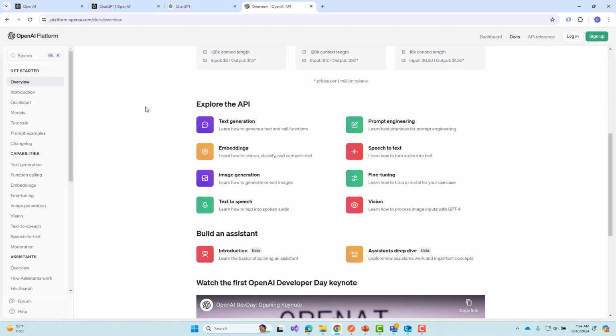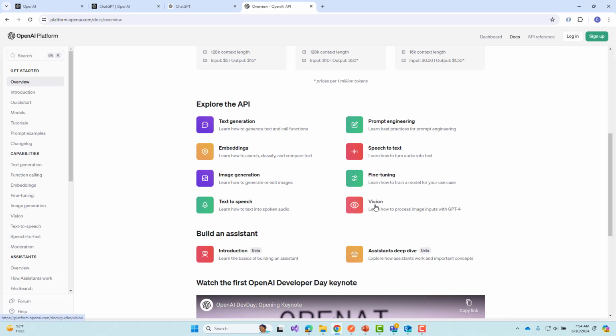Now here, this is all about the developer side. It has given you all the important parts that a developer needs to start working on OpenAI, right? It shows the different APIs it provides: APIs for text generation and prompt engineering, and it also explains the different things in prompt engineering. It has APIs for speech to text, text to speech, and how we can generate images. So you can explore the APIs for that, and we'll see all of these in our upcoming sessions. Because this is just an introduction, we are only seeing the overall picture of OpenAI, and then we'll see more and more about the different things on OpenAI, right?